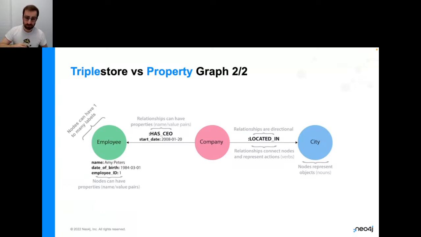And in the same way, of course, a node can be linked to many other nodes, even to itself if needed. In that case, we also know in that very small data set that the company is located in a city. Here we have not detailed it, but a city would probably have some properties, so we know which city it is about. But that's just a simple example that shows the main concept: nodes, relationships, which have directions, and properties that can be on both.